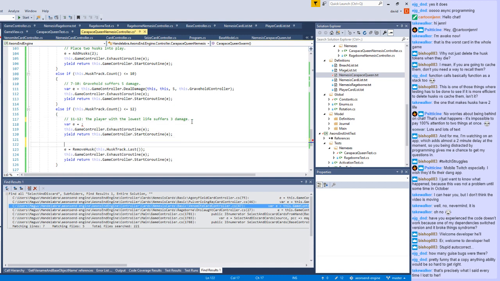So now something a little more complicated. The player with the lowest life suffers 3 damage. Well, first we need to figure out who has the lowest life. And this .controller. Find with most. Where is it? Most. Get mage with most or least.